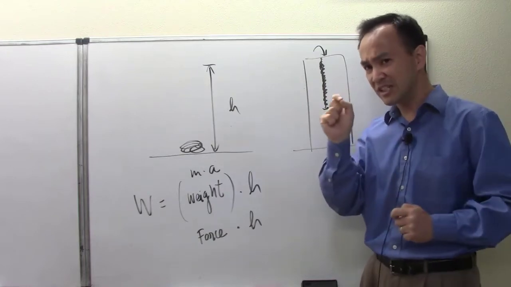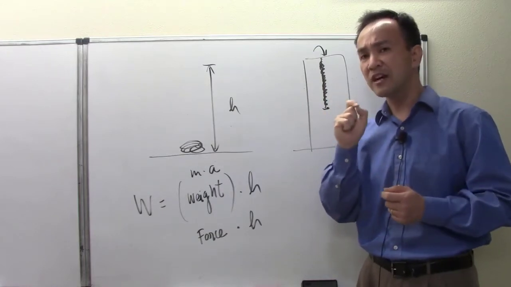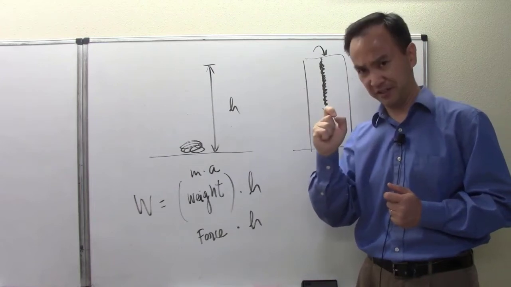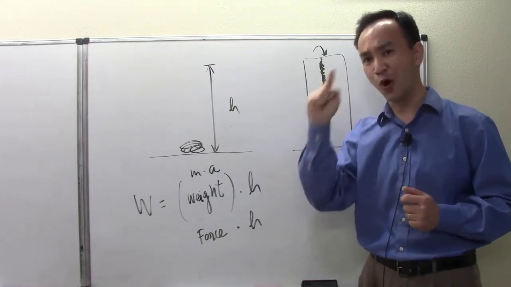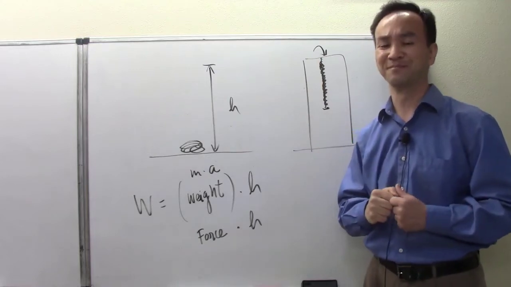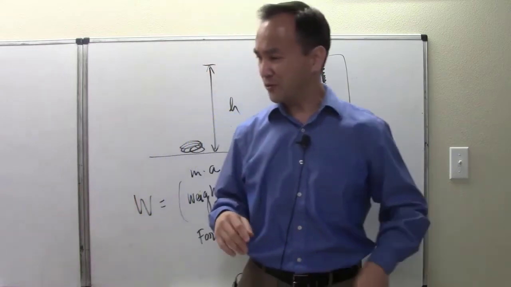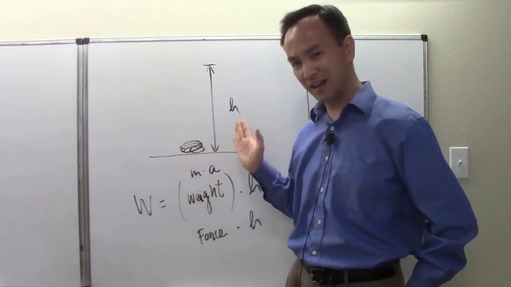Because at every instance we're going to have to spend a different amount of force, a different amount of effort. And so that's why, little amounts of effort accumulating up, we're going to have the total amount of work, the total amount of effort. Okay?